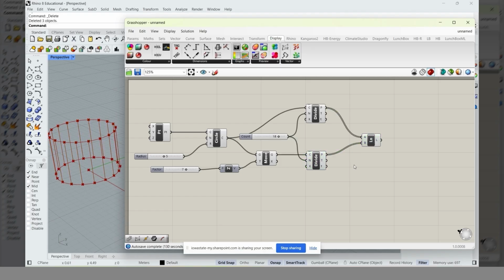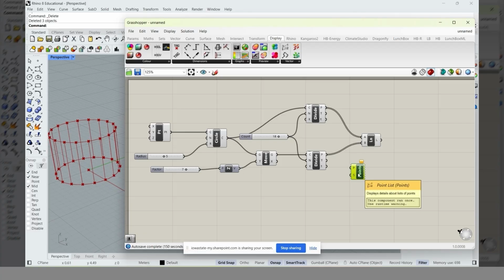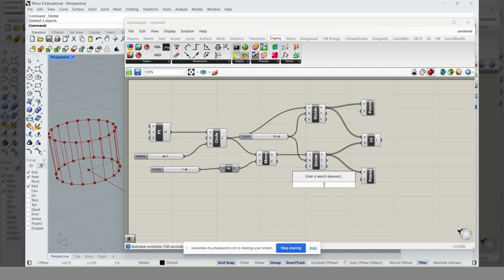Now if we investigate the order of the points, you can notice that they are matching. You can see there are indices for the points. Because it's too small, I'll make it slightly larger.